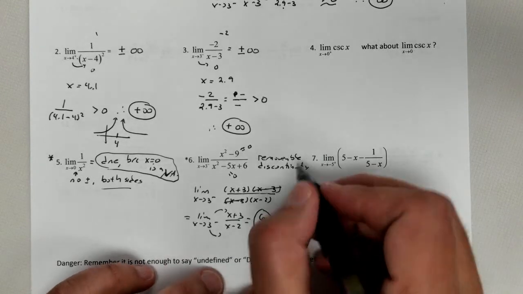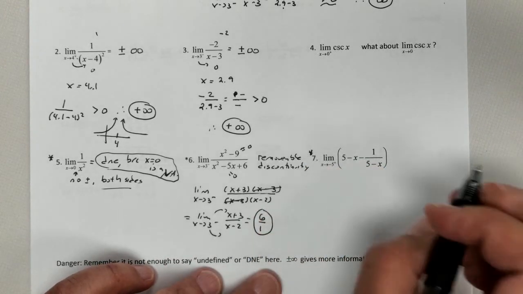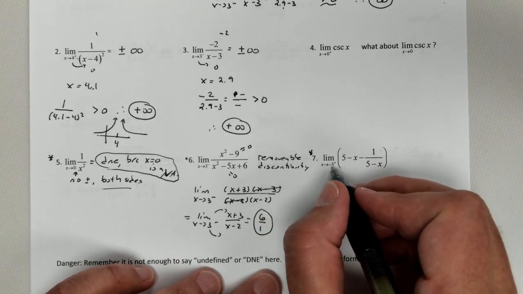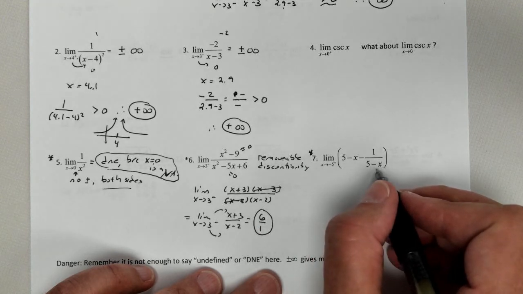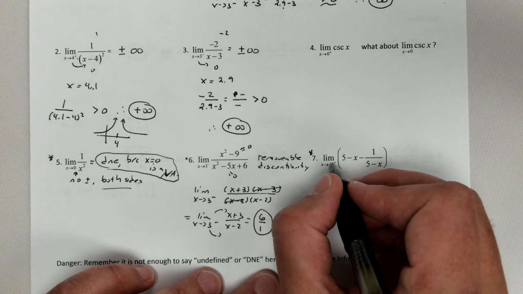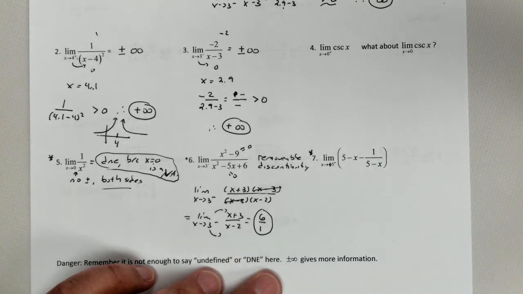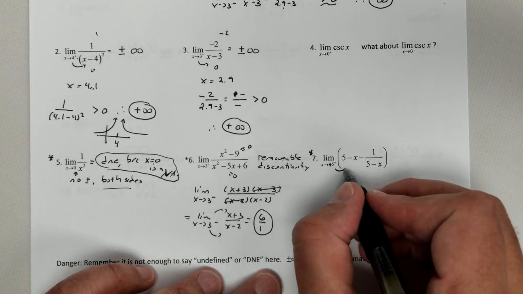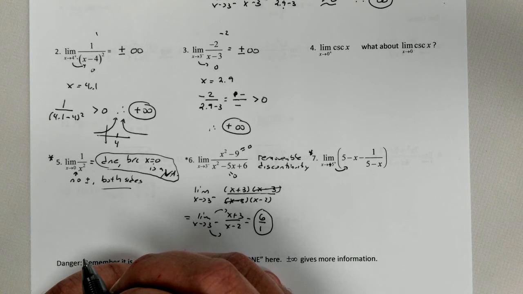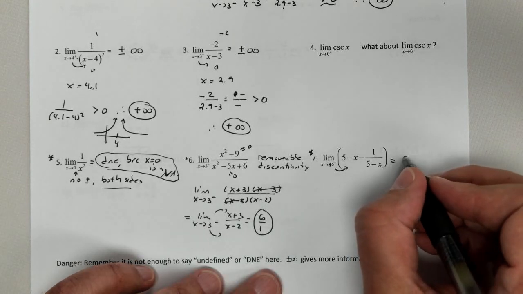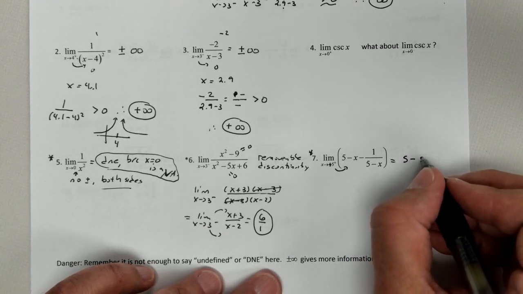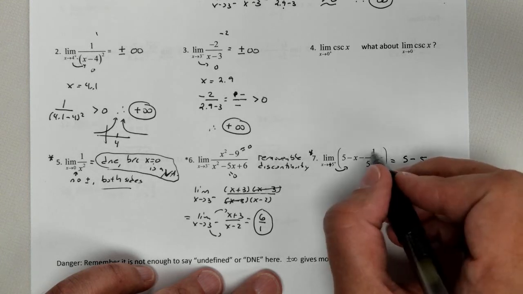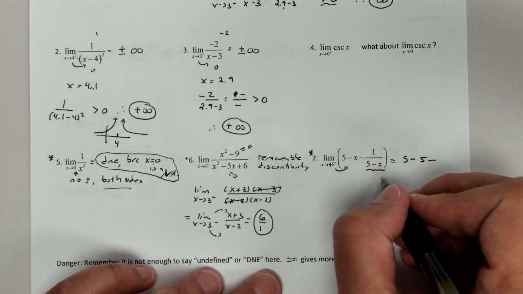All right, number 7. What happens as we approach 5 from the right? Or, let's make that a positive 5. Sorry, that should be a positive 5 right there, from the right. There we go. That's much better. If we were to try substituting in right here, I would get 5 minus, and then I got this quagmire right there.